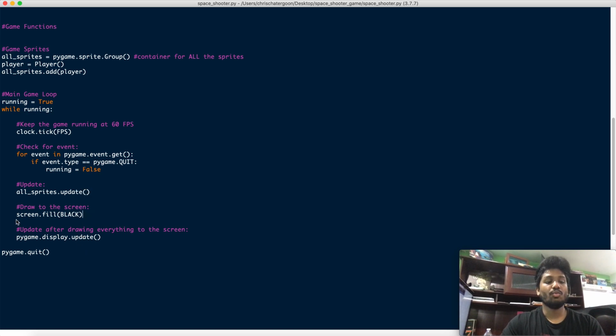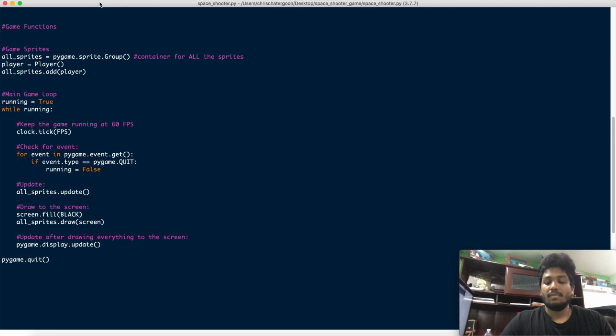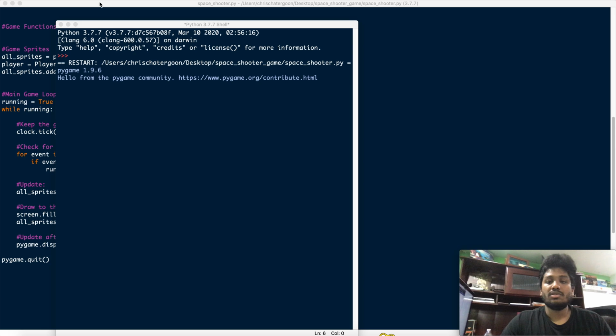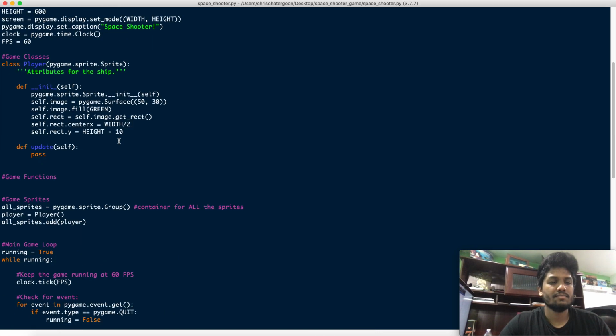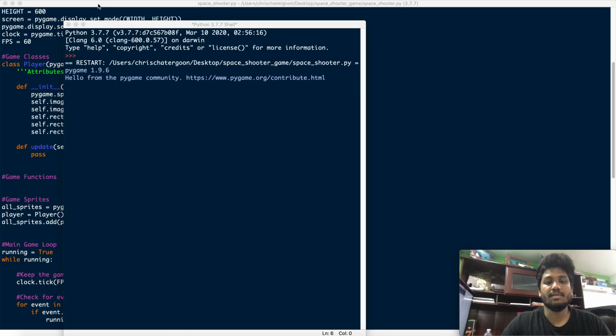And down here, after we're finished displaying the screen in black, okay, then we will say all_sprites.draw to the screen, and I forgot that. And if we go ahead and rerun this, let's see, always checking for errors. Oh, definitely have a huge error here, not even sure what happened. So it looks like I don't have, let's see, player pygame, that's right, that's sprite init. Oh, there you go. All right, we should be good to go.